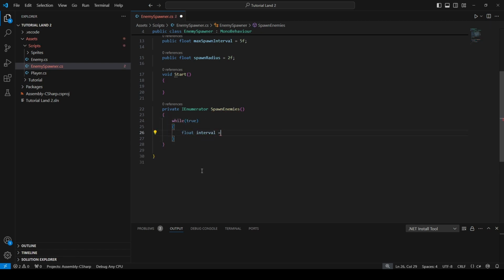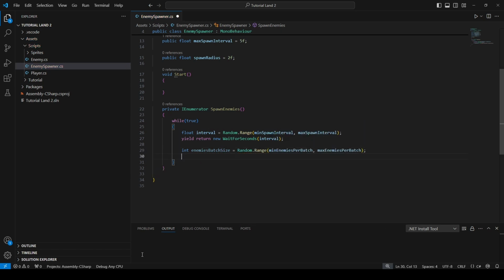We'll determine how long we want to wait for the next spawn batch by getting a random between our min and max spawn interval. Then we will wait for that amount of time, which you can do with yield return new WaitForSeconds. Then after that, we'll decide how many enemies we want to spawn, using that min and max batch size that we've set earlier. Finally, we will use a for loop and spawn each enemy in a random position inside a circle that is the size of our spawn radius.